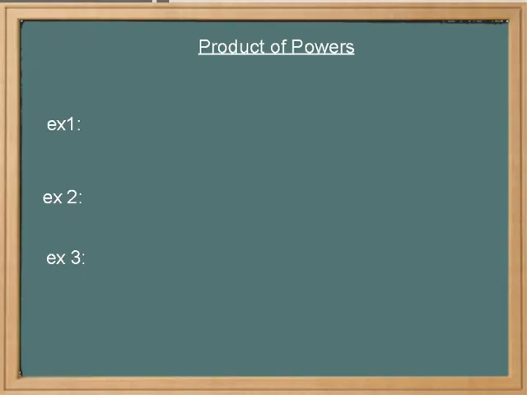If you're using the note guide, here's how you need to do this. The property name is one column, description another, and we'll have room for the examples. So the property name is going to be listed at the top of the flip chart, and there you see product of powers. Go ahead and put that in the first space that you see under property name, product of powers. And in the second one, you're going to put the following. I have the description here as a to the m times a to the n equals a to the m plus n. Go ahead and write that in the description box.